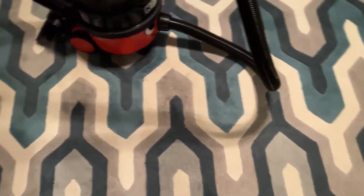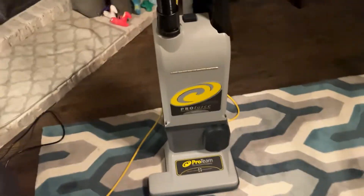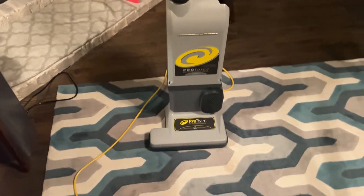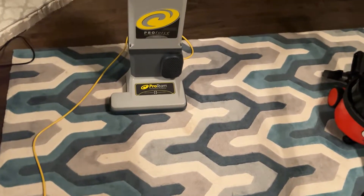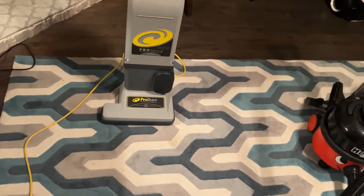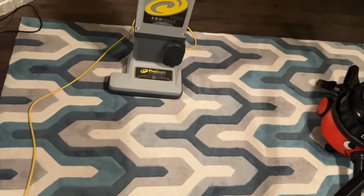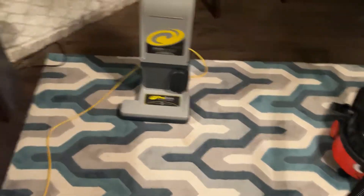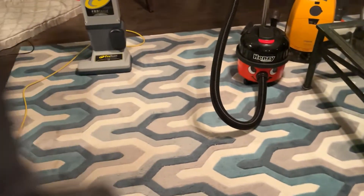If you're a home user, I'd say you're probably better off getting something like a SIBO dart if you're comparing these. But at the same time, I think this vacuum is a good value for the money. It is kind of light on amenities if you're actually using it for home use, but it's still a good vacuum — no doubt.